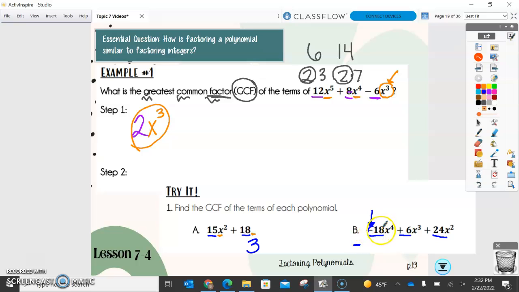Now, when it comes to what number itself goes into 6, 18, and 24, it just so happens that 6 is our greatest common factor because 6 goes into 6, 6 goes into 18 3 times, and into 24 4 times. So our greatest common factor for the coefficient is a negative 6. As for our x's, remember we go to the least amount that there would be out of all of our x terms. Since it's written in standard form, we can see our lowest amount is the x squared. Therefore, that's all that everybody has in common. So our greatest common factor is negative 6x squared.